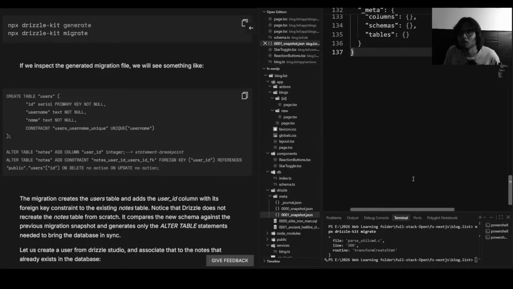Okay, if we inspect the generated migration file, we will see something like create table users, user ID and all that.